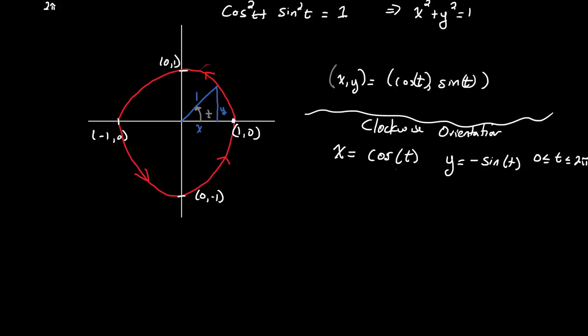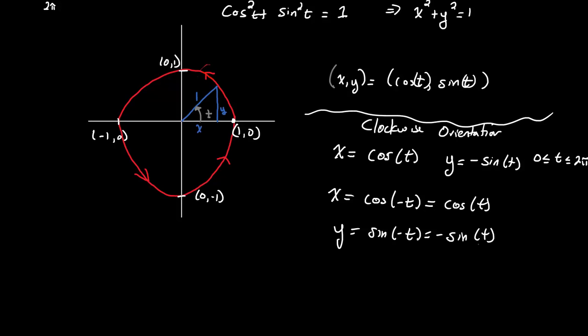And why would we not have a negative cosine here? It is because remember, one of our interesting relationships of cosine is that since cosine is an even function, then cosine of negative t is still equal to cosine of t. However, sine of negative t, sine is one of those odd functions, is equal to the negation of sine of t. So we would be able then to graph this with an orientation that is clockwise by negating our parameter.